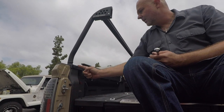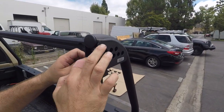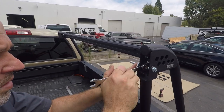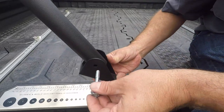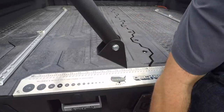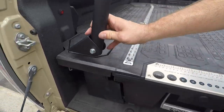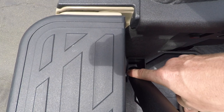Be sure to center the upright with the rear pillar. Next, connect the upright braces with the M8 flange head cap screws along with M8 lock nuts. Now fasten the rear lower upright brace brackets with your M8x60 flange head cap screws and M8 nuts. Line up the bracket with the rear D-pillar making sure it is centered — this is important so the bolt heads clear when the tailgate is closed.